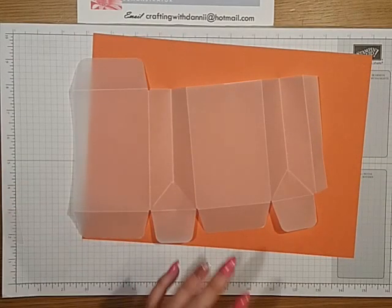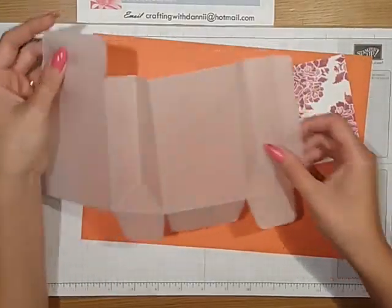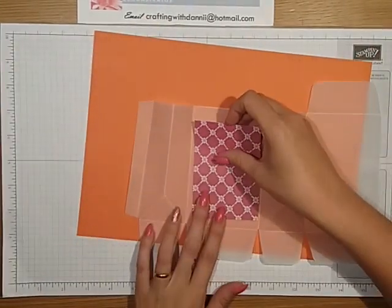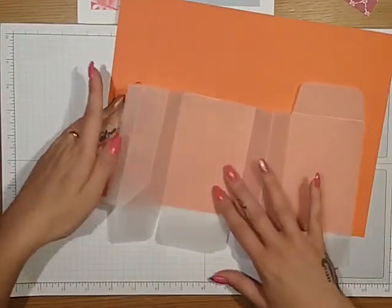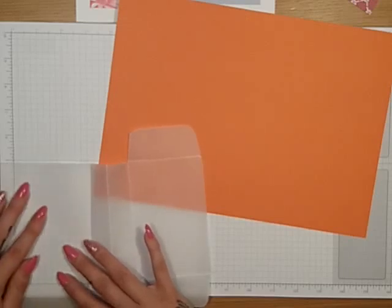That's okay. So our DSP, this is going to be the front flap. So I've cut that to the size of this one. I've forgotten I'd actually made it slightly bigger. So we want, what's that?